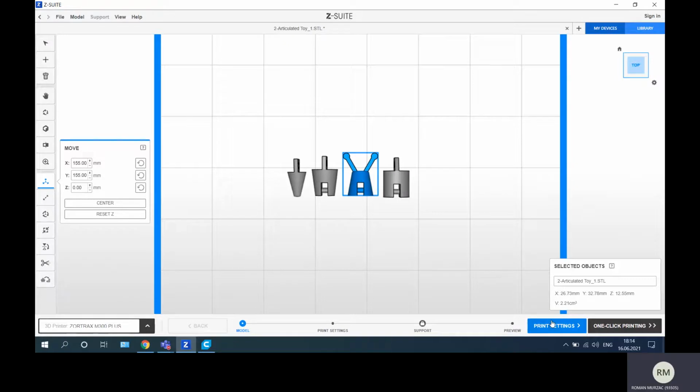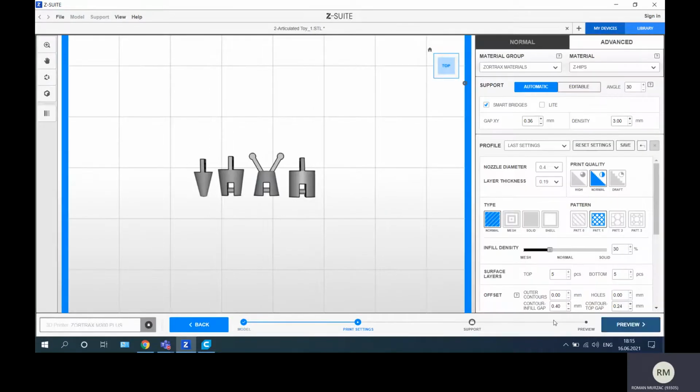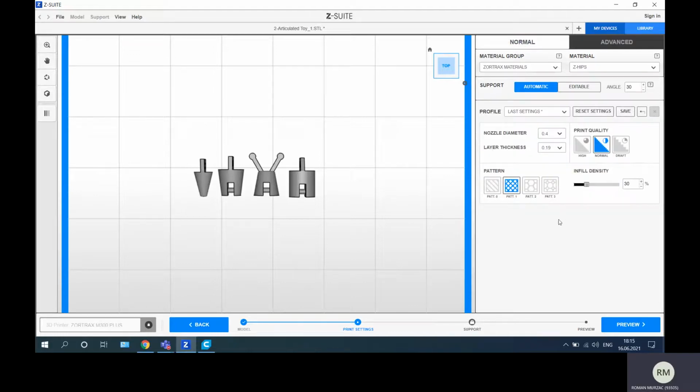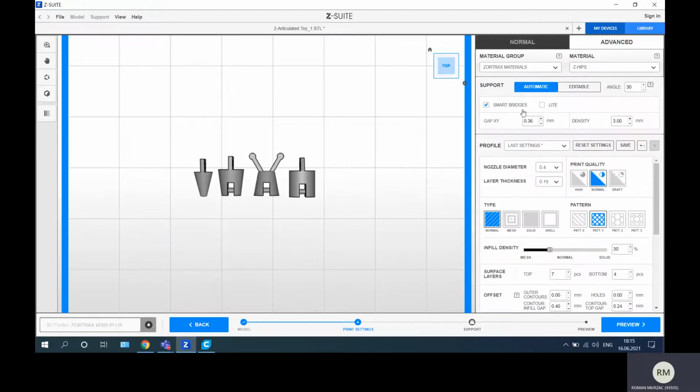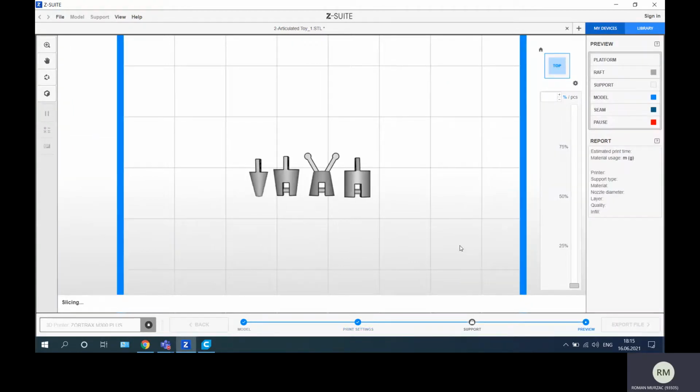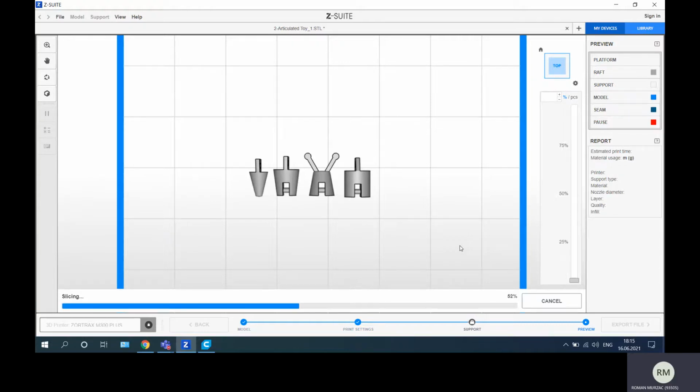And have a result. So go to print settings. Okay, and here we also have two options, normal options, where the manufacturer recommends some parameters, and we can change them depending on the part that we want, and the advanced one. And we will create the next video with normal settings, and in Cura with recommended ones. And after that, step by step, we will start to set up the advanced parameters. And now just go to preview and take a look at what we obtain here.